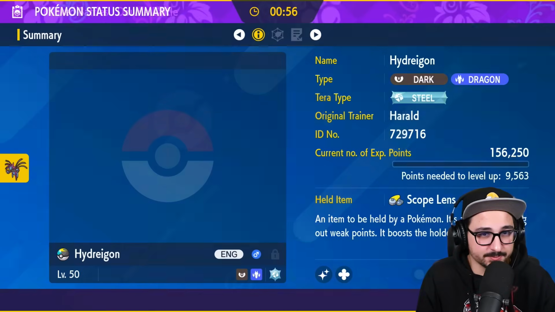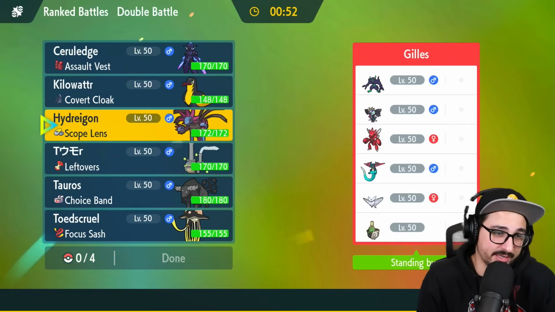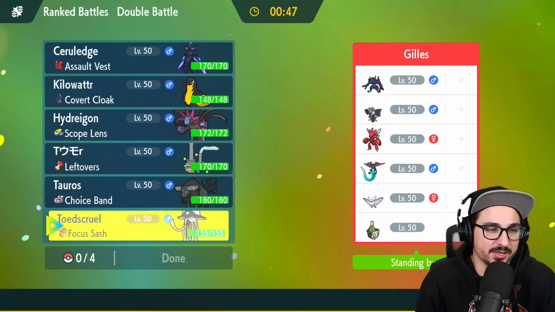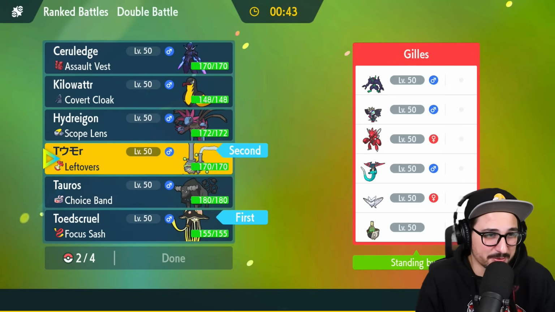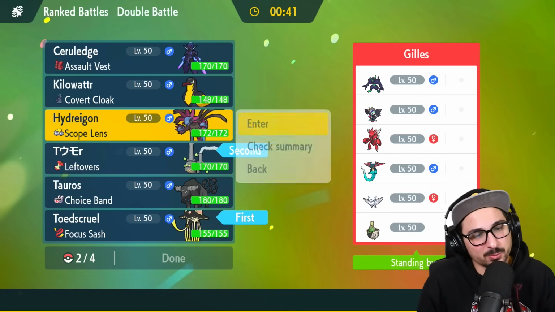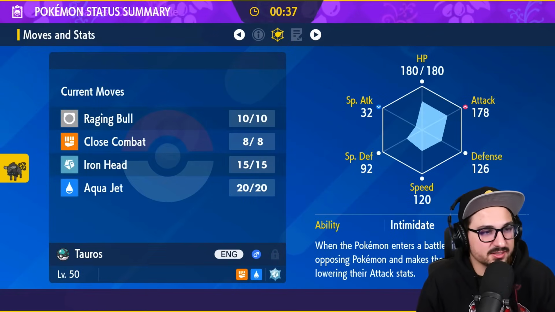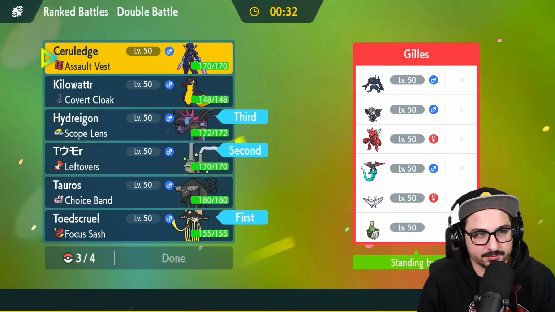What's a Tera like? Steel. That'll do it. Honestly, this might just be a Hydreigon game, but not a lead Hydreigon game. I kind of want to try out the Toedscruel plus Weezing thing. Just turn off all abilities, make everyone go to sleep, prosper. Bring Hydreigon in the back. I don't really think we need Tailwind here.